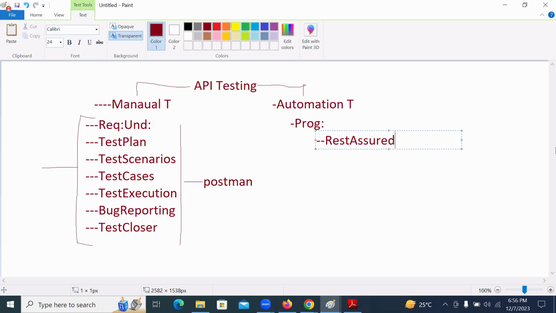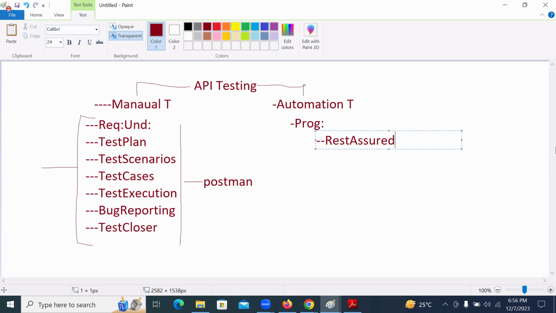So all the manual testing we can understand with the help of Postman, and all the automation you can take care of using REST Assured. First we'll start with Postman. After that, very easily we can go with REST Assured.